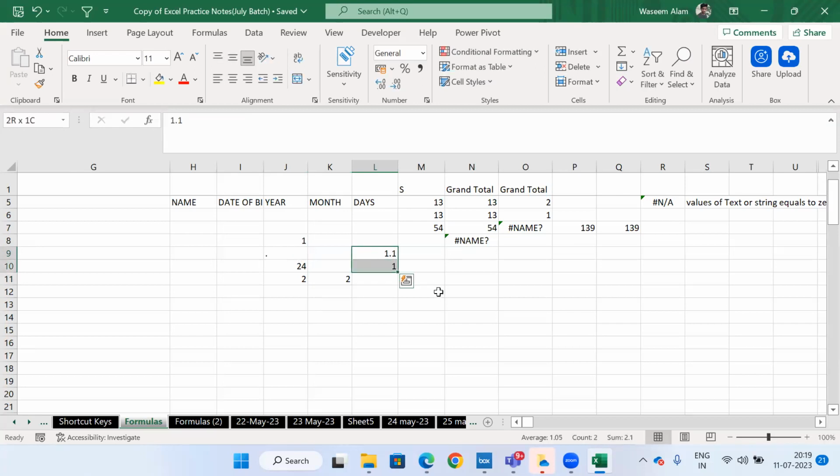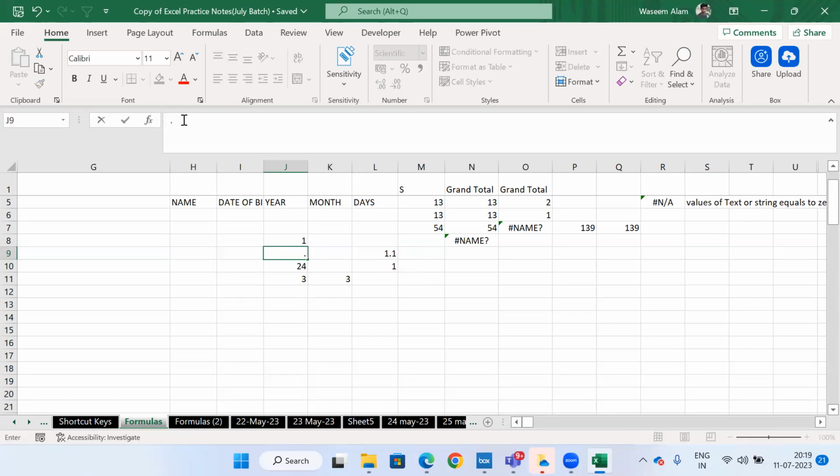If you write a decimal, this is 1.1 and this is 1. If you see here, 1 plus 1.1 equals 2.1. So decimal, you have heard in the math subject. If you write anything after the numeric, or if you type a decimal before, it will convert.